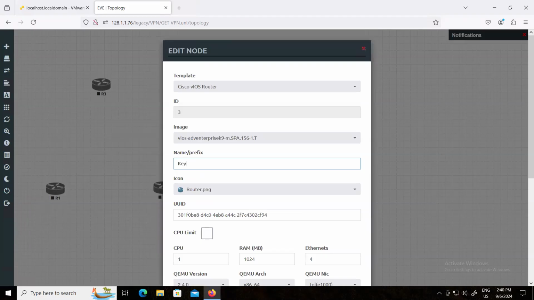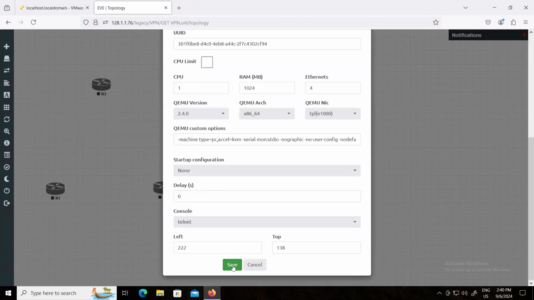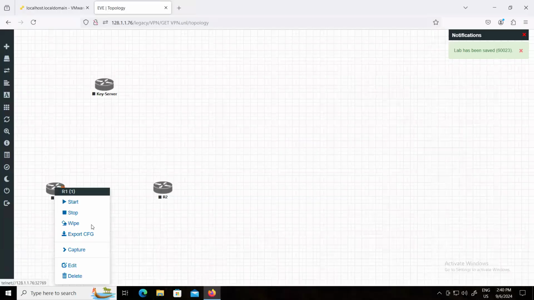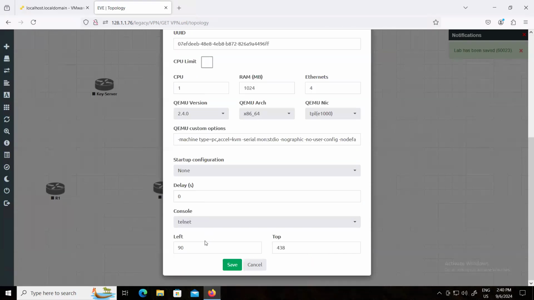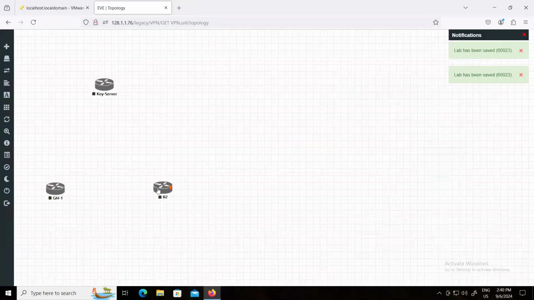This is our server. And this is group number 1. And this is group number 2.